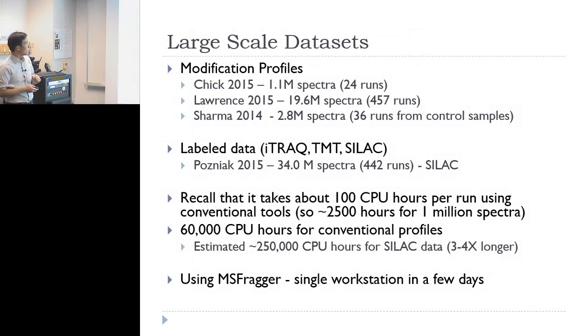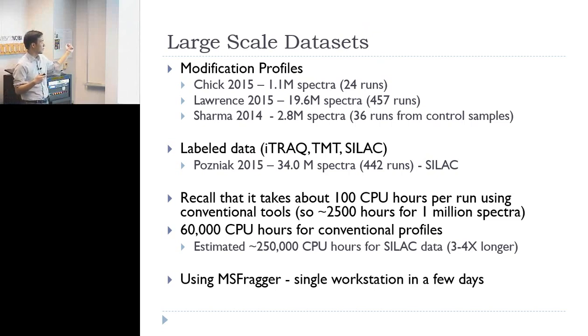So going back to the original purpose of trying to look at these large-scale data sets with mass tolerant search, we looked at the data from the paper that I just mentioned from Stephen Gee's lab. It's a HEK293 cell line with 1.1 million spectra from 24 runs. And then we also looked at some larger data sets. So some triple-negative breast cancer data, 20 million spectra, and some HeLa data around 3 million spectra.